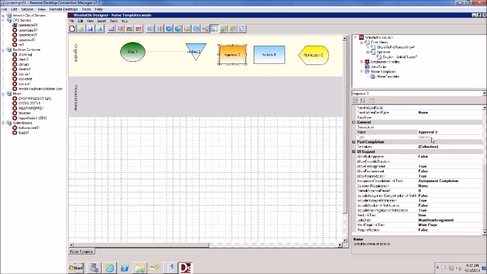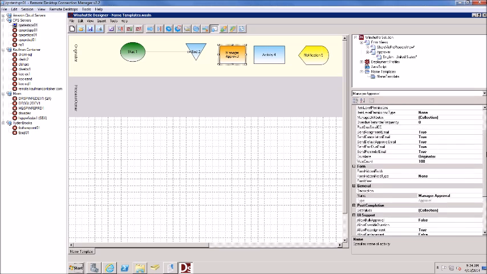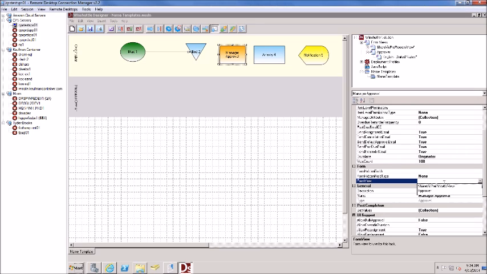So on our approval node now, we can say, well, this is a manager. We'll call our approval node manager approval, and with an expense report or PO request, the manager is going to be approving it, but they're not allowed to change any values. So we click on our node here, and we go up to our form section right here, and then we say this is the approver view.